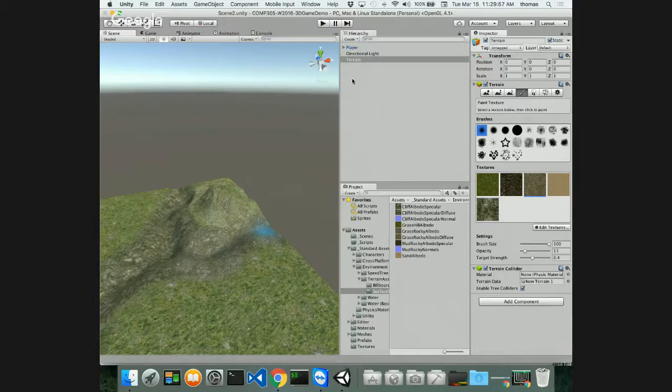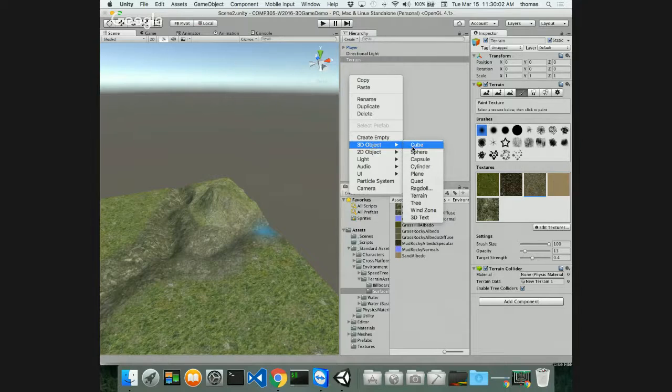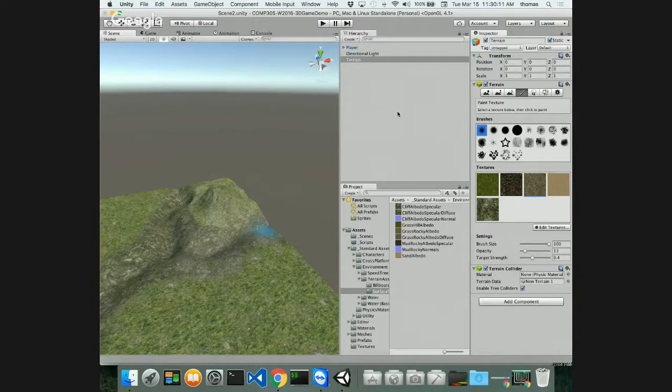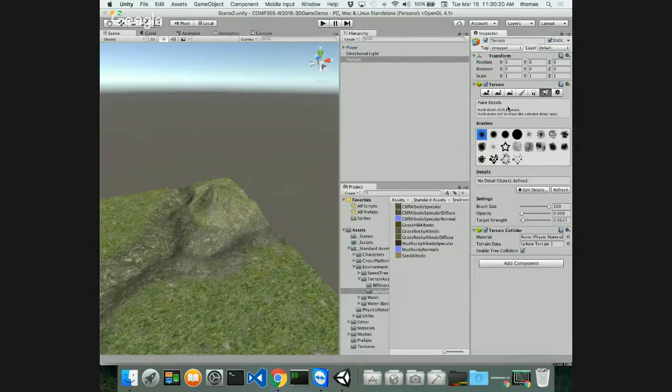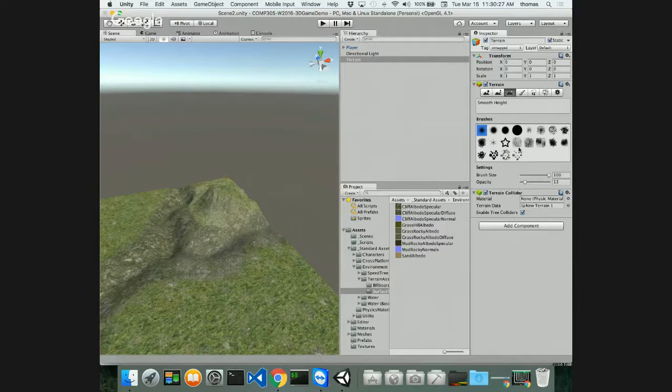How about something else? How about if I right-click and go 3D object, and look at some other things here, I got a cylinder, my plane, my quad, my terrain. Here's my terrain. There's nothing that says water. It's not like I could add a water type effect, so to speak. If I look at this one, this is trees. This one here is paint trees, just like we did before, which we haven't got to. We'll get there in a second. I click on this one. This is just smooth. How do I smooth stuff around? My physics material and so on I can use.